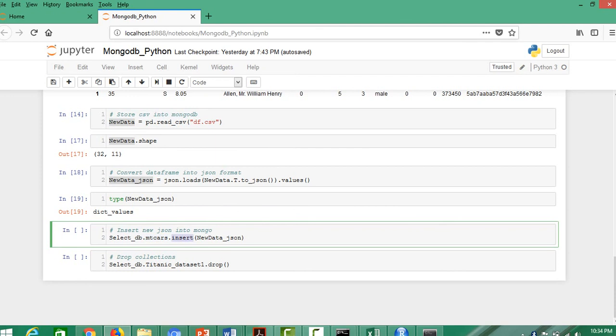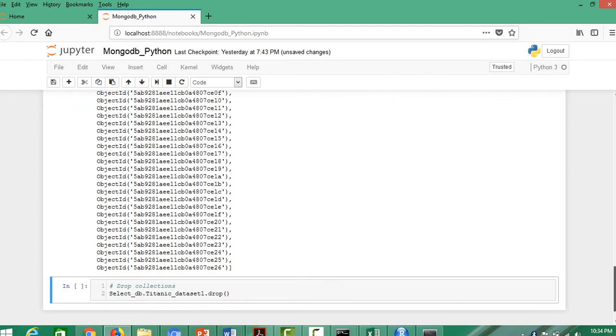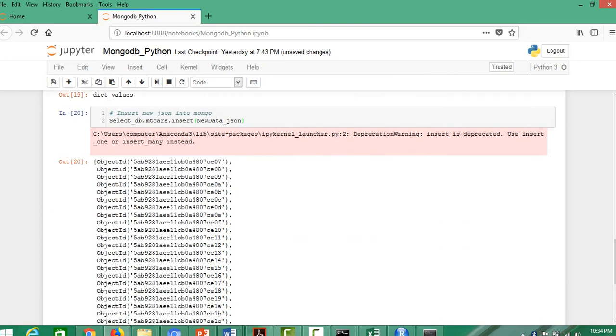Insert is a function which helps us insert the JSON file, or the number of documents, into the advisor database, named as the mtcars collection. So let me run this line of code. So guys, look at this. I have inserted all the documents iteratively.